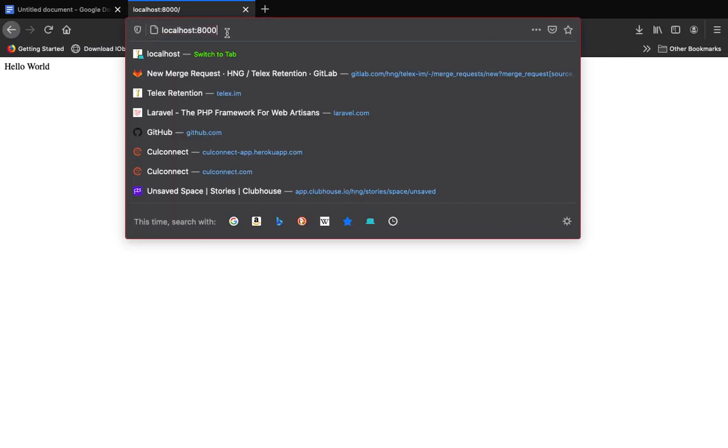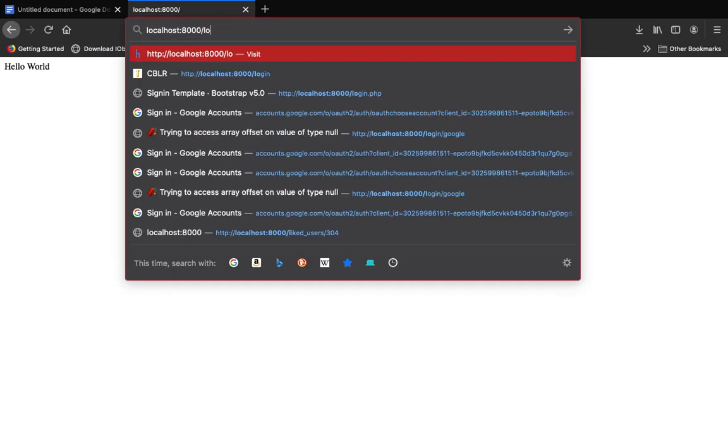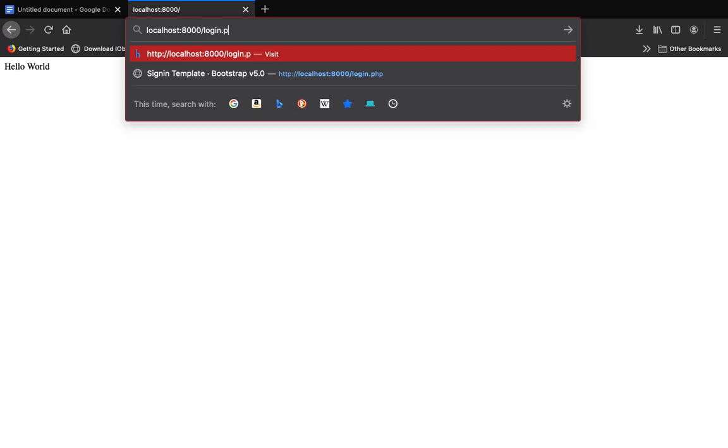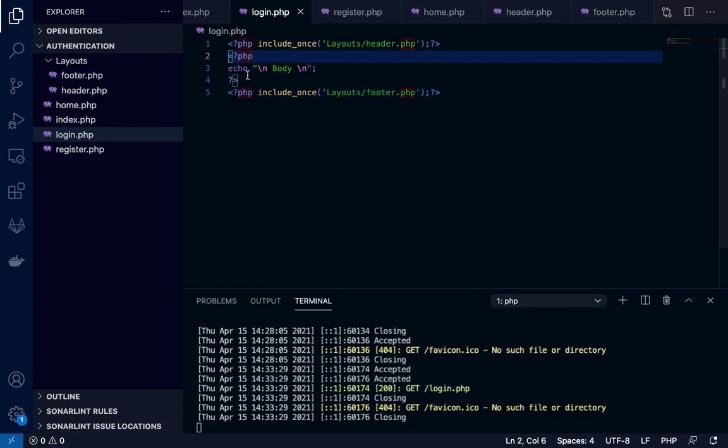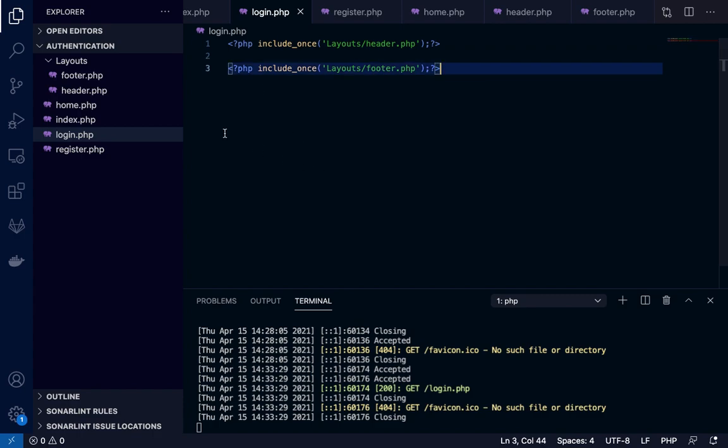If I navigate to login.php, I have my head, my body, and my footer. So we have that linked up correctly. Let me remove this because it's not going to be needed.